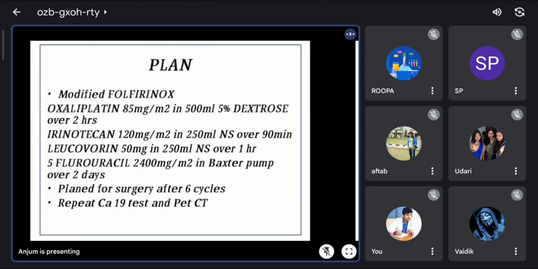Okay. So leucovorin, here it comes. We give it before 5-FU because it helps in receptor binding of 5-FU. And also it accelerates the action of irinotecan. That's why, as we already got the ADR of irinotecan, we reduce the dose of leucovorin also, because even 5-FU has the tendency to cause diarrhea.